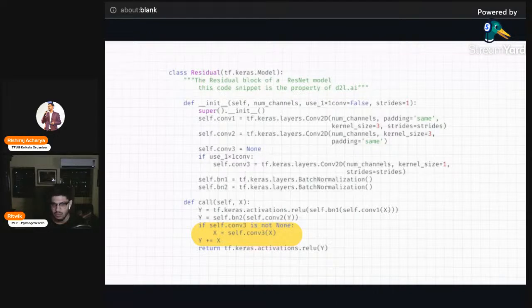I will not discuss this code, because one, it's very simple, and two, it's pretty easily available on the internet. I think this was taken from the TensorFlow official guide or documentation. So I encourage all of you to go visit that, or whatever your coding style is. If you want to spin up a Colab notebook and try to code this on your own, do it, because that will help you understand it better. But please do not take a screenshot of this, or try to copy it, because that will do you no good.